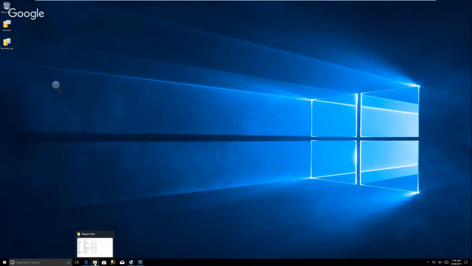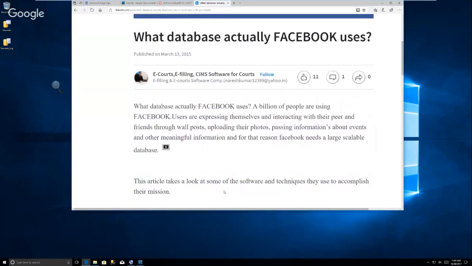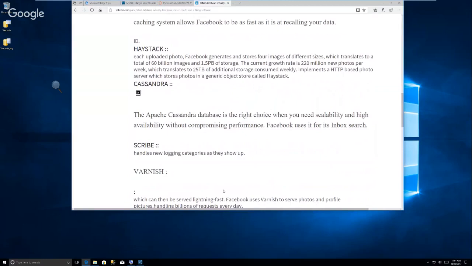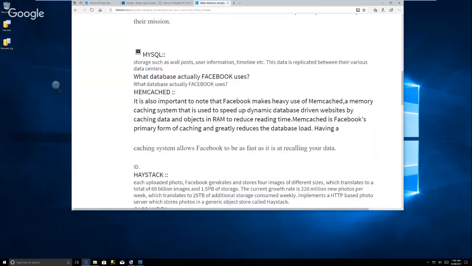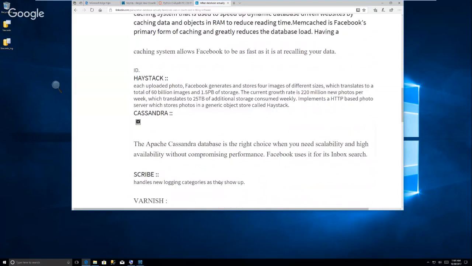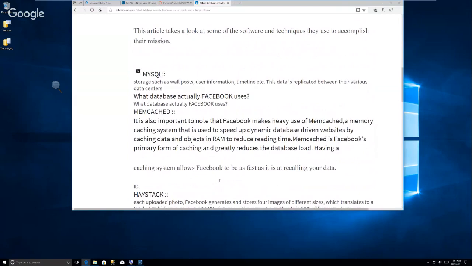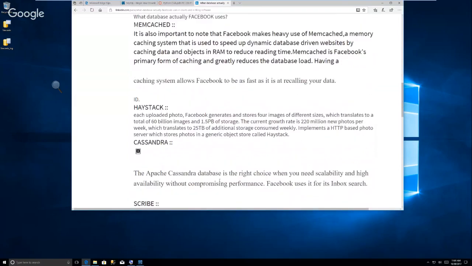Maybe not. It said that was Apache. So it looks like they have several databases that they're using, which makes sense. They've got an awful lot of data. For the cost, they're using different databases. It's not the only one. So they're still using MySQL for a lot of stuff.